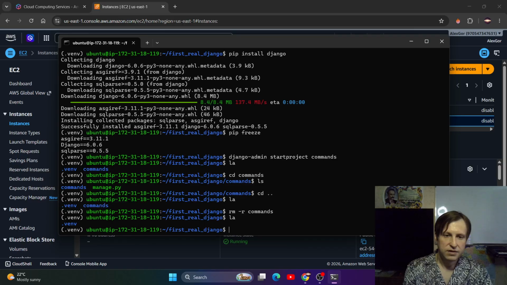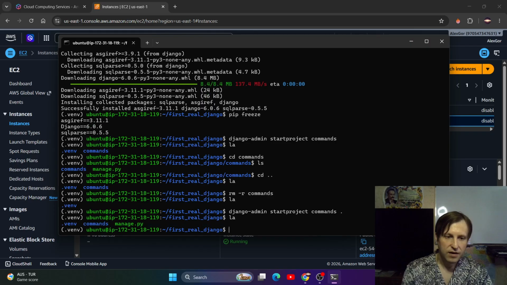And let's do it this way. django-admin startproject commands. And if I do it like this, space dot, then I will install the insides of this folder here, right?